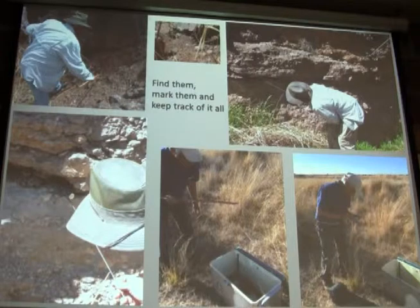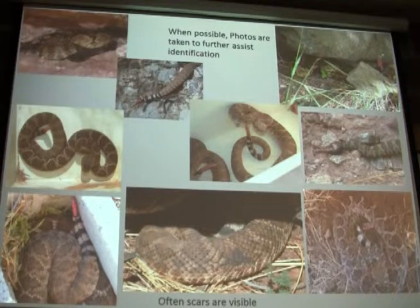And I do mark them, and actually the ones you see in the ice chest here are two relocated animals. I said we don't like to do that, but for liability purposes, it's not a good idea to have too many diamondbacks coiled up at the front door when people are coming through. In keeping track of all the data we do collect. Yeah, and that's pretty much what the tails might look like on some of the kids there.